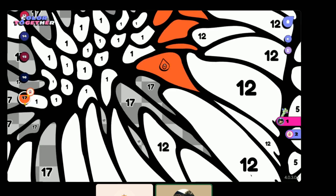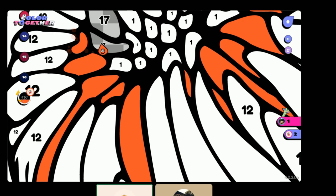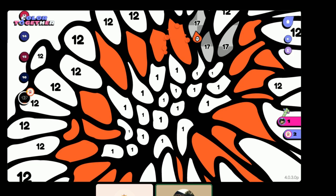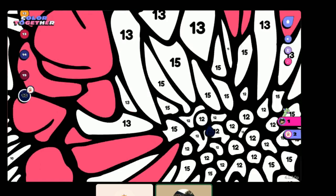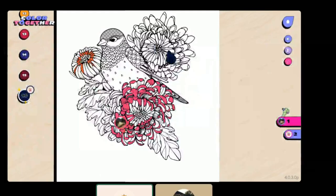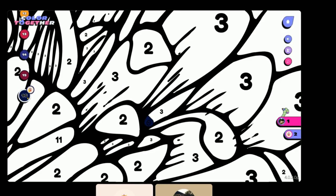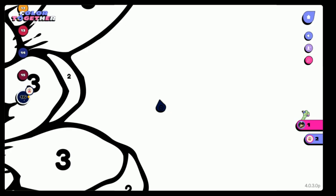You know what would make it cooler? If you could only see the sections of the colors you have selected and you can't see the whole picture until all the colors are filled. Oh, that would be really cool! But then that would also make it really hard to select — no, you could still, because you can only see your numbers that you have selected. That looks like a pink flower, so maybe this one will be a pink flower. Maybe the blue part will be blue. I like when you click on the center between two lines and they click at the same time. Oh my god, it was just ahead of the bird — it was 16.